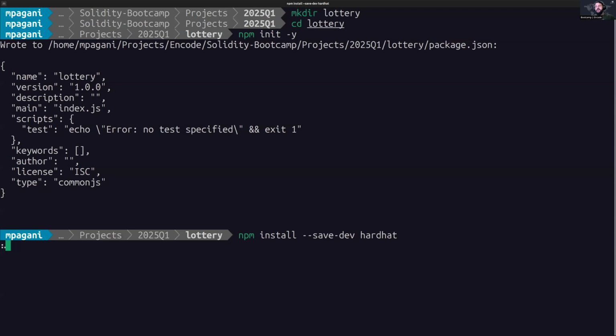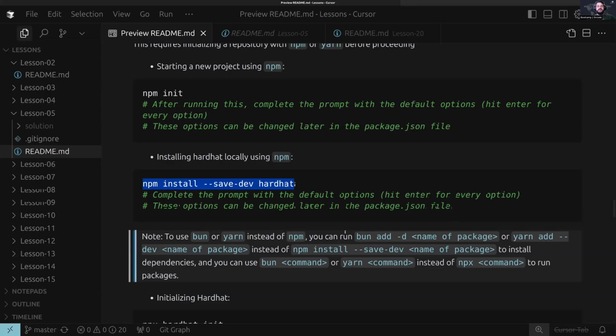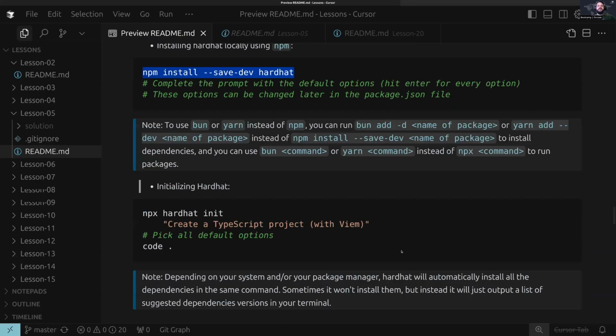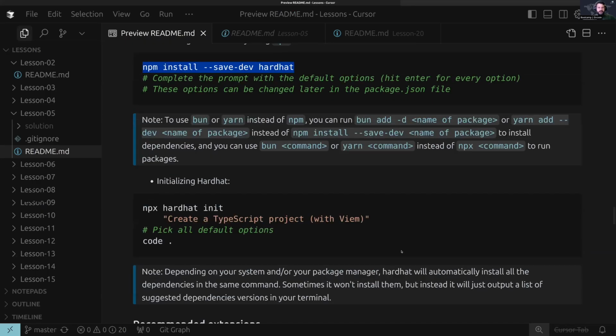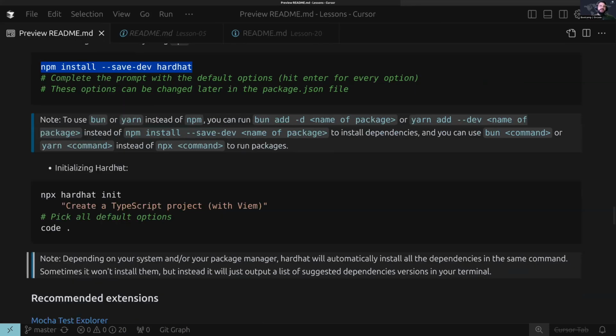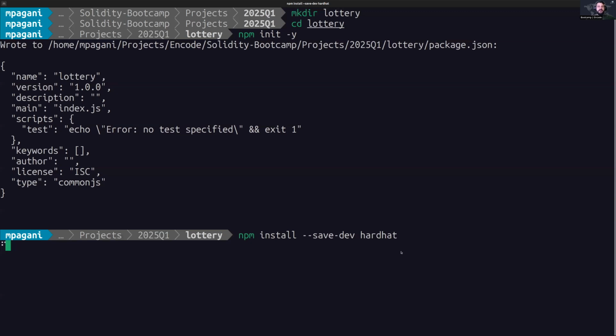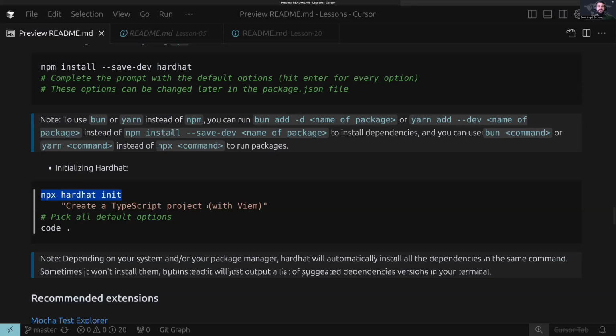Arda commented that I'm going to need the .env and the .mocharc.json. Yes, I have those steps here. So instead of creating them from scratch, we can copy from all the repositories, which is even better. But right now, I'm going to follow for you, Laurent, and anyone else that might have this problem. After the installation finished, I'm going to pick Hardhat and run the command init, picking the option with viem.